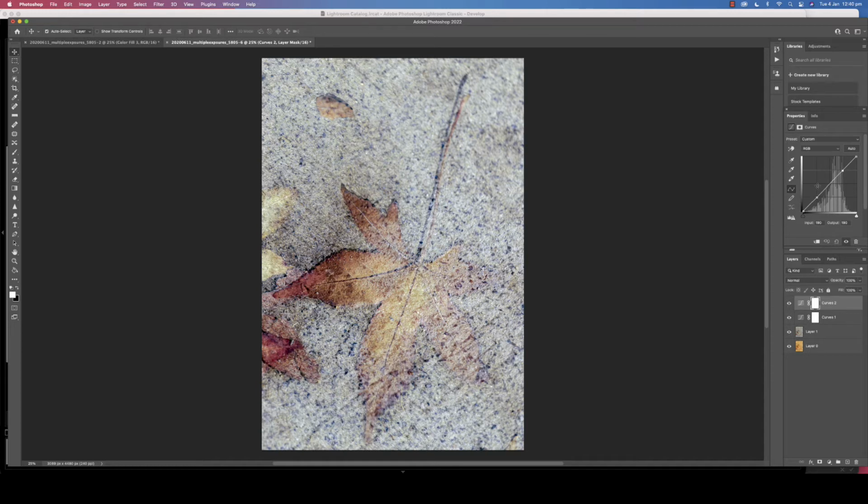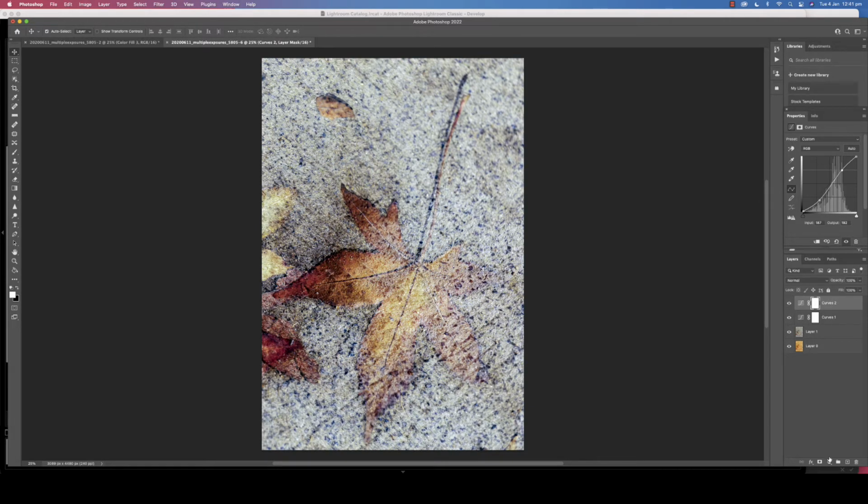With the bottom point, I'm going to pull it down just slightly, just to give a little bit more darkness in the image, and then go to the top one and lift it up slightly to create a bit more contrast. You can see it gets a bit lighter as well. If you click on the eye icon, which will turn the layer off, you'll see the before and after.